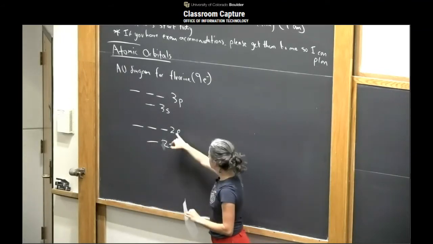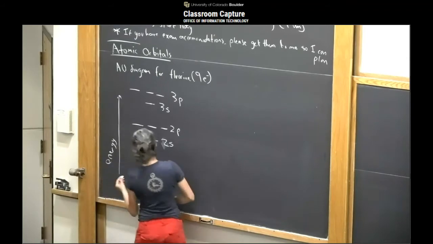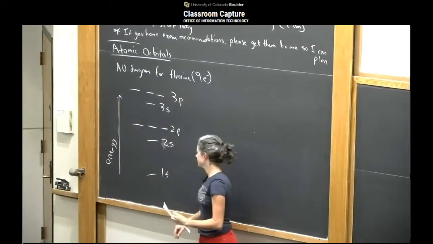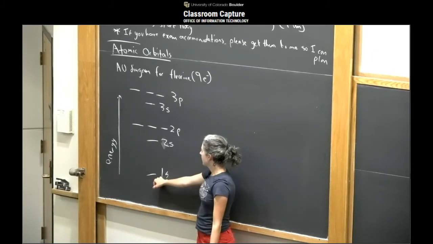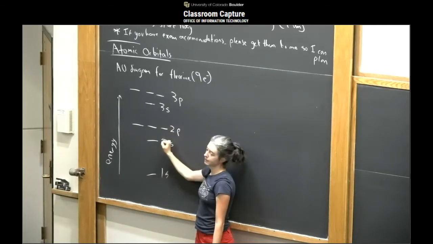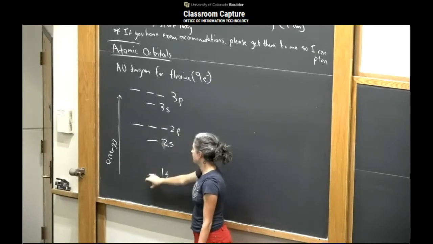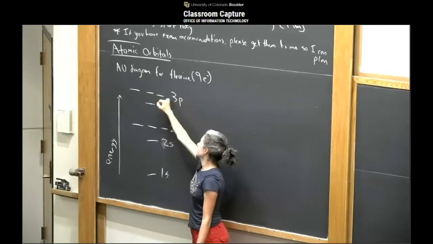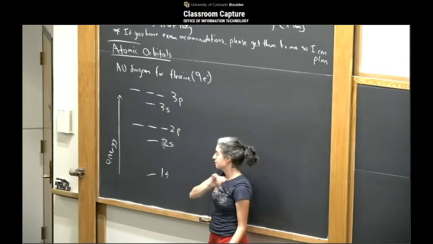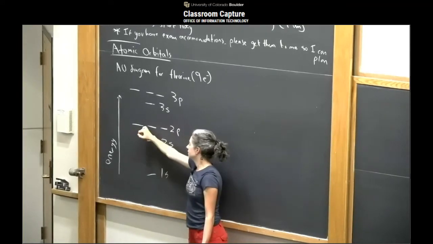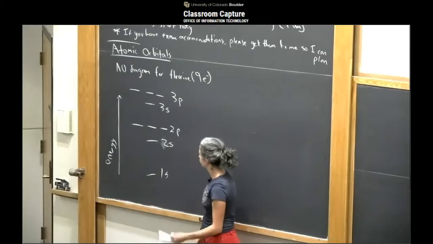So, for those of you who missed lecture, this axis is increasing energy. We've got the 1s orbital. It's got the lowest principal quantum number, so it's lowest in energy. Everything with a principal quantum number of 2 is higher in energy. The 2s is slightly below 2p, but not by as big a gap as from 1 to 2. And then the 3s are above that. I'm drawing 3 dashes for the p's because, if you remember, we have 3 p orbitals all at the same level. I don't think I use this term in the notes, but these are degenerate orbitals. They're all at the same energy as each other.